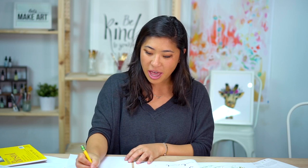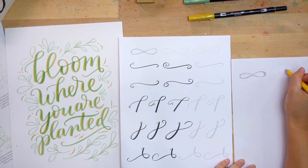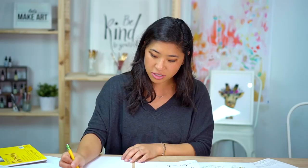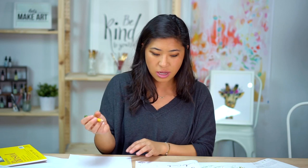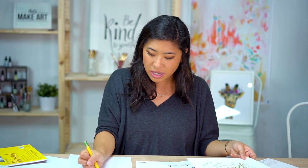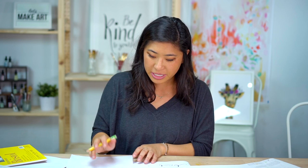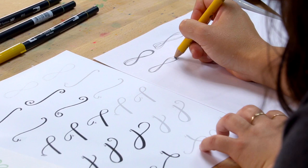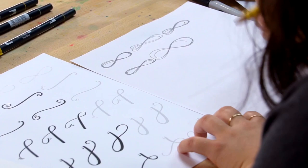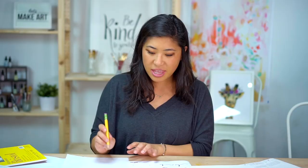There are a couple things to think about as you're doing this. You can either choose to have your hand levitated a little bit, versus grounded where you're just using your wrist. Experiment and see what you like. Keep in mind that if you're doing a longer stroke, you might not be able to stay grounded. I just tend to stay grounded. Draw different infinity signs, keep going — it doesn't matter what shape they are. You can draw really big infinity signs if you want.